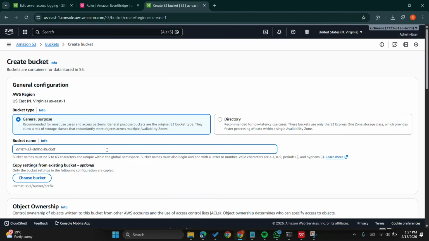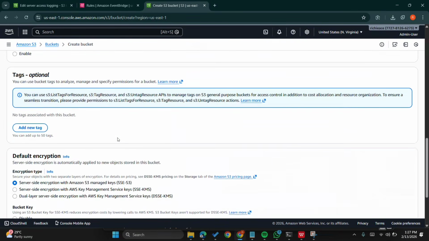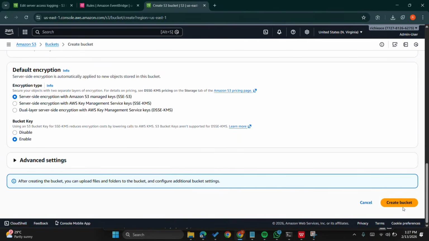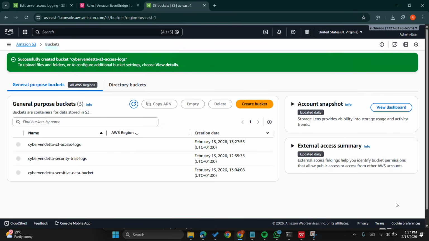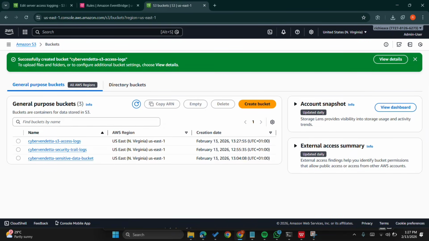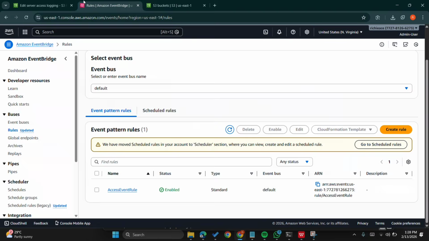Let's name this bucket cyber vendetta dash S3 access logs. It's the server access logs that will be stored here. So let's save it, create bucket. Now we have the 3 buckets that we are expected to have for this project.